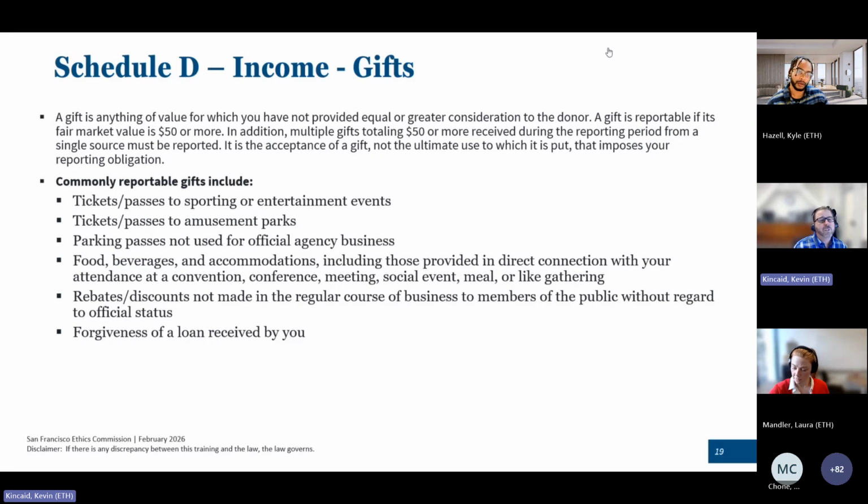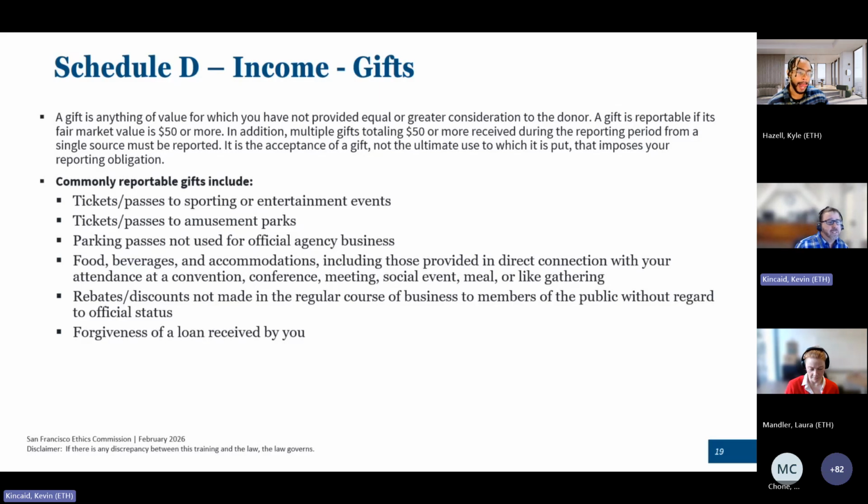It would be $60. So you would have to report those gifts. And it is the acceptance of the gift, not the ultimate use to which it's put, that imposes your reporting obligation.